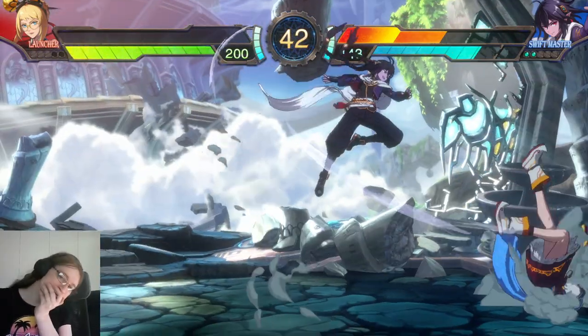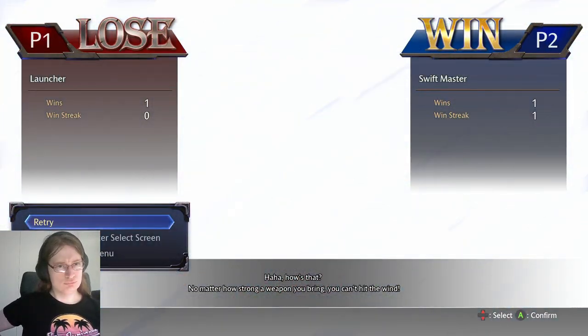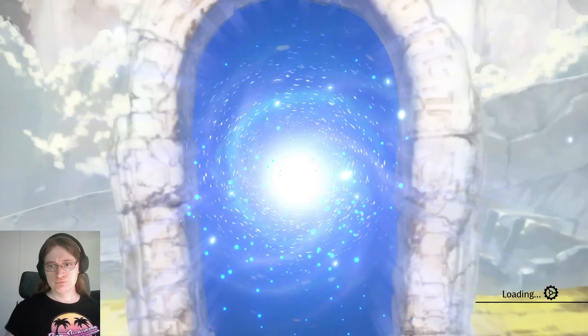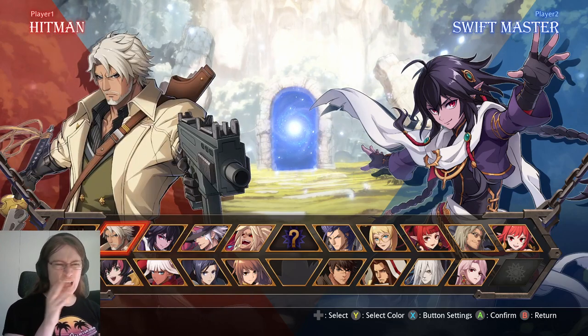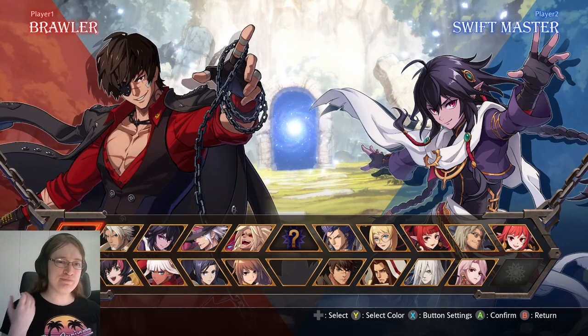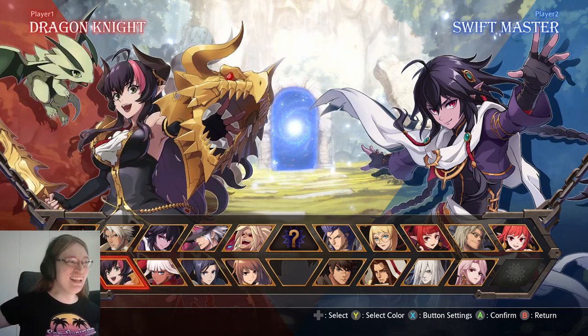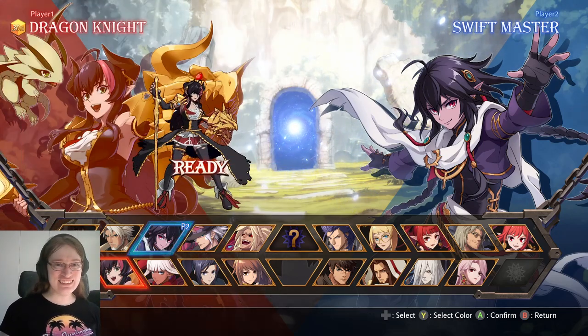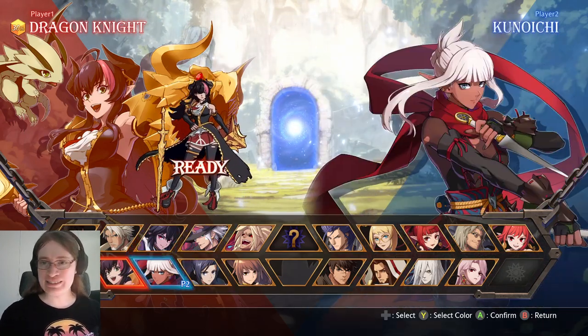I got my butt kicked, sir. I'm gonna try a few different characters and see if I can get a feel for the game. I don't think it's bad, but I think it's just sort of weird, and it's not quite clicking with me for that reason. If that makes sense. Let's try Dragon Knight. Because, yeah, Zoe is amazing.